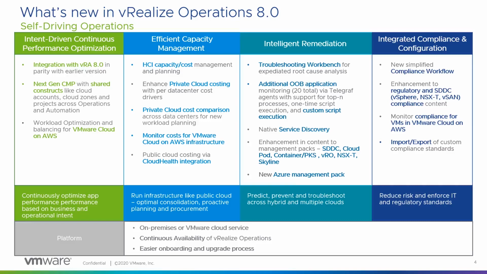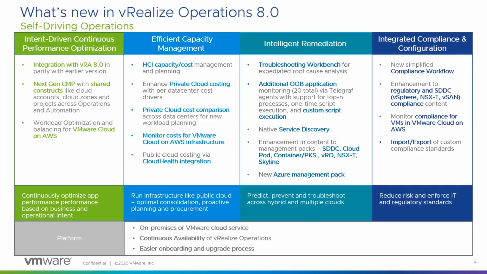8.0 brought the cool new Troubleshooting Workbench, which, if you haven't seen this yet, we have a number of slides on this that we'll show you today. But the Troubleshooting Workbench is really all about digging through all the rich data in vRealize Operations to help you troubleshoot things like ESXi hosts, virtual machines, applications, and being able to adjust the scope of what it is that you're looking at, whether it's from the virtual machine to the vSphere cluster, or from an application to an ESXi host. It's a really powerful new feature that I'd really like you to take a look at, and I think you're going to be as excited about it as we are.